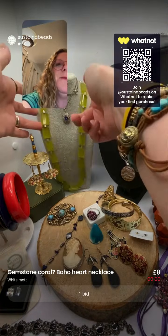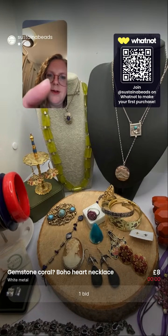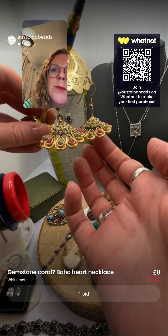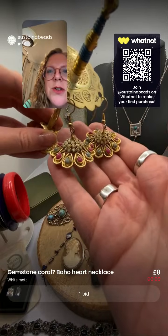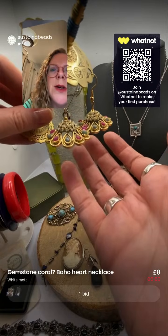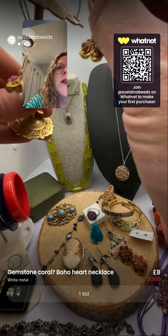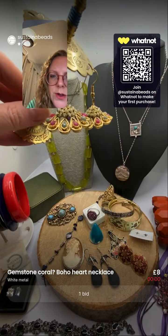Oh, the necklace stand's looking a bit bare now, aren't they? Let's move some bits around. Let's have a look at these. So I think, though I could be wrong because I handle a lot of jewellery, but I think these came in a bag of broken bits from Lex at Bad Biscuit, and I can't remember what I did to them, whether they just needed new hooks, whether I had to stick something back in, or if I took something off. I can't remember, but I definitely rescued them from broken bits. I think they're on new gold plated hooks, but I will sterilise them anyway just in case, or if you'd rather I can swap them over to new steel hooks.